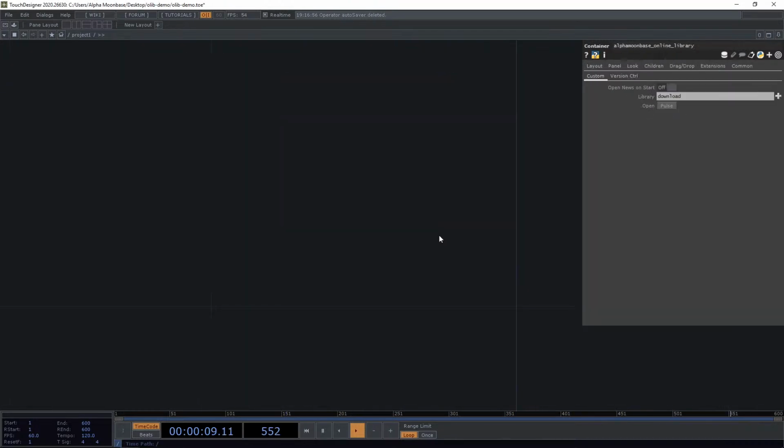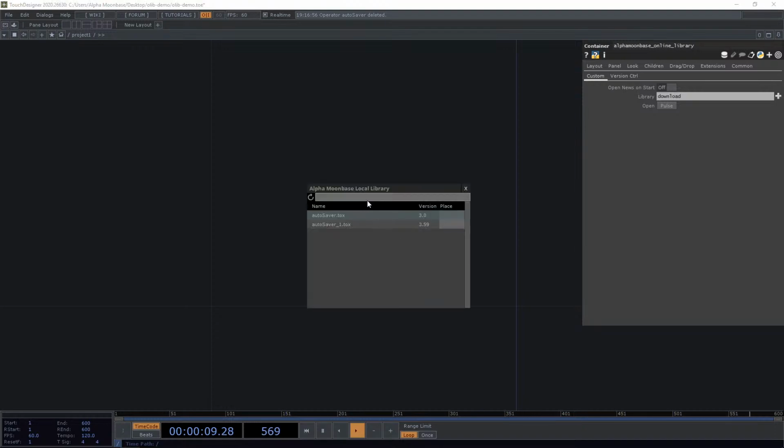You can press the place button, and so you have a better overview of your components, and you can open this local library using Control-Alt-L. And again, we can say autosaver in theory, like _1, and then we just have the specific versions.